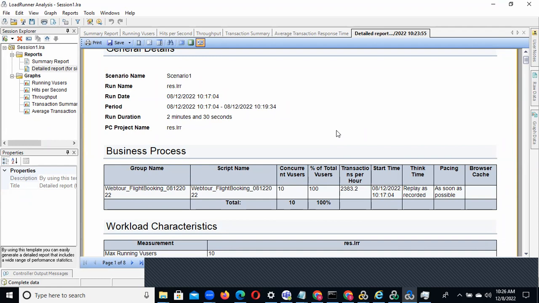After the test is completed, you can analyze the results, each and every transaction. We need to check whether any transaction takes more than 2 seconds or not. If everything is good, then we can directly send the report. If it is not good, then we need to dig into the issue and do the testing again. So this is our major job.